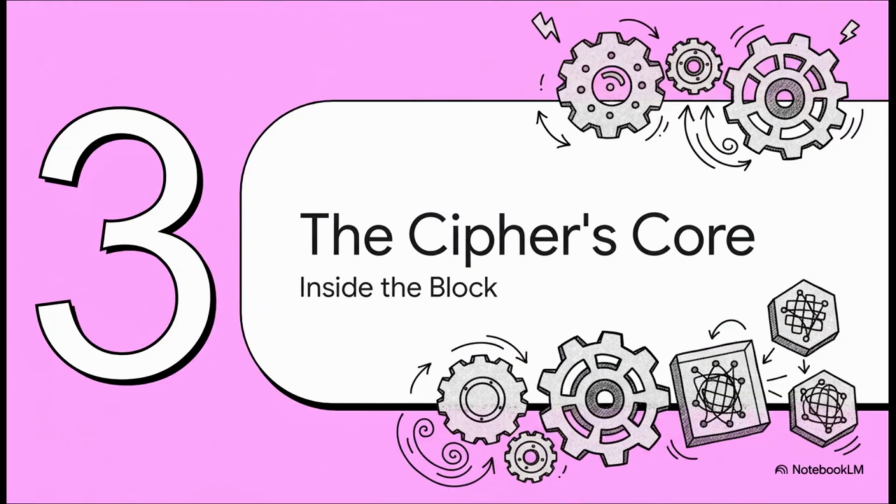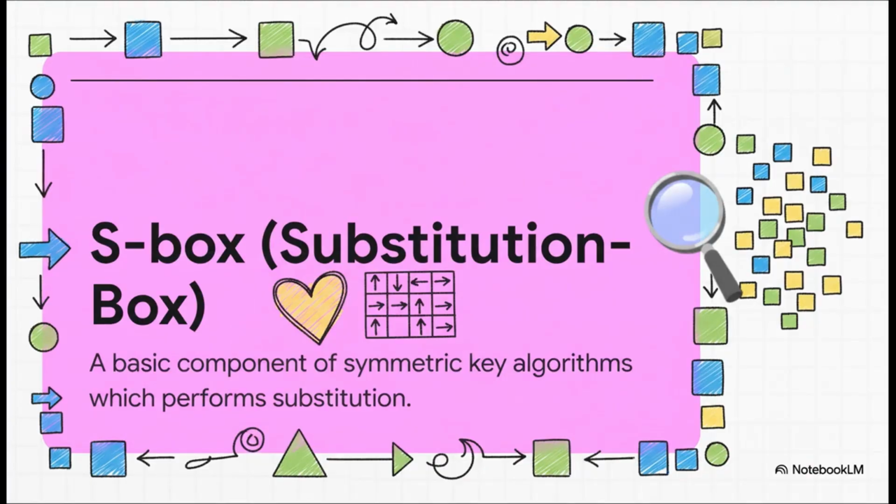So we've fixed the pattern problem between the blocks, which is great. But that just brings up another question. What's actually happening inside each one of those blocks to scramble the data in the first place? What's the little engine in there that's actually doing all the hard work? Well, at the very heart of that engine, there's a component called an S-box, or a substitution box. The easiest way to think about it is like a super secret codebook. It takes one chunk of data as an input and just swaps it out for a completely different set of output data based on a fixed table. This substitution is what makes the whole thing unpredictable and really, really hard to guess.